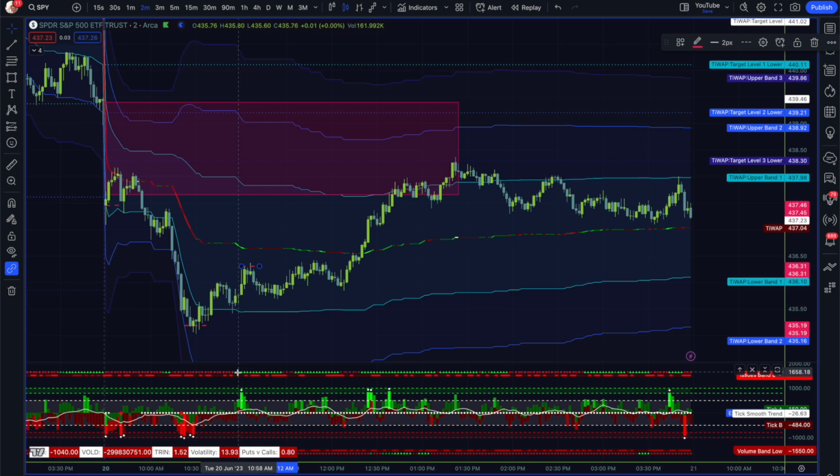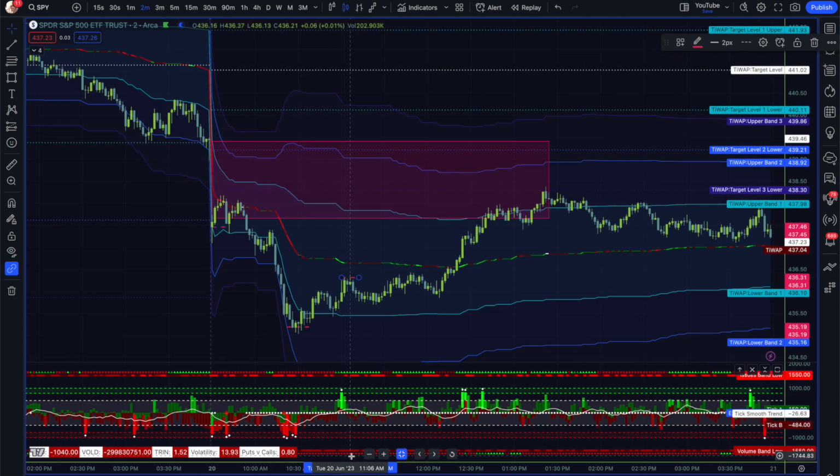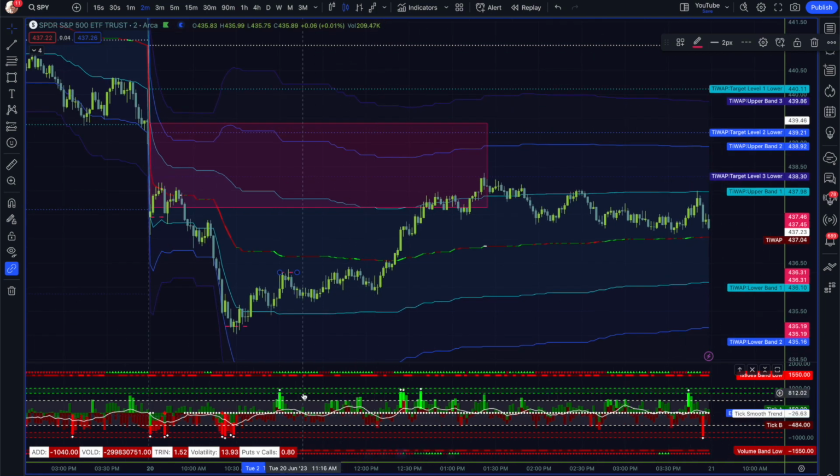Then I start seeing this. We've got a potential bullish reversal on the AD. Still nothing on the volume side by this point. But now I'm seeing average tick closures over zero, and I've seen two extremes hit on either side now. I'm starting to consider perhaps we're going to oscillate around here.